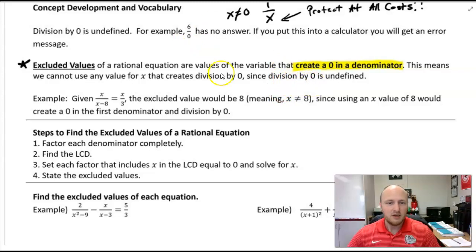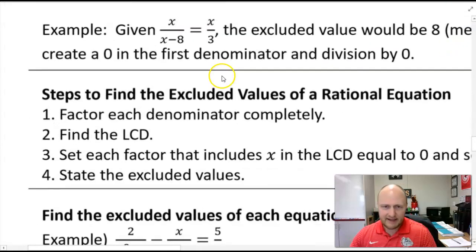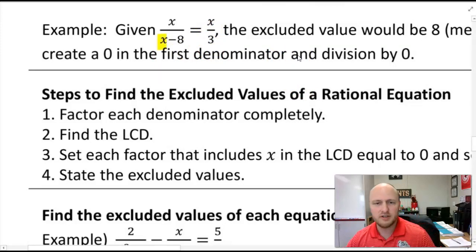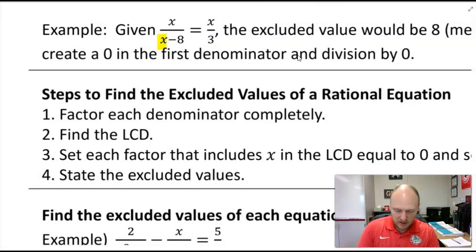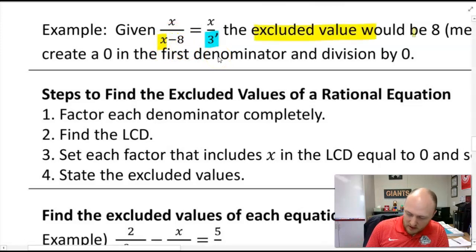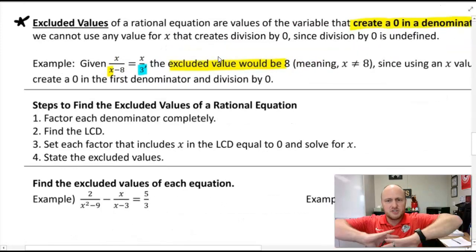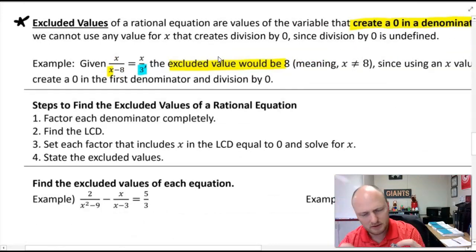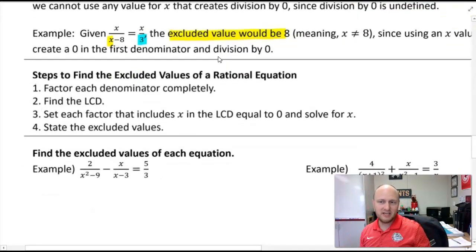All right, here's an example. Given x over x minus 8 equals x over 3, what would the excluded value be? If I have the denominator, and I don't want a denominator to be 0, we're only looking at variables, because over here, is 3 ever going to be 0? No, we know 3 is 3. It's not 0. Over here, I have a variable. This can change. So what do I plug in here that makes this denominator 0? That excluded value would be 8. So we exclude 8. We check its ID. Are you 8? You can't come in. Bye. Kick it to the curb.